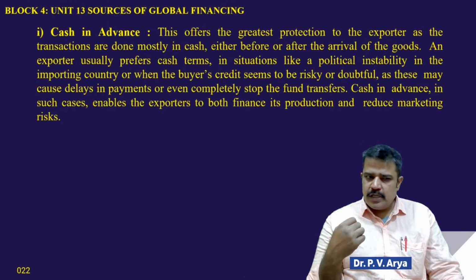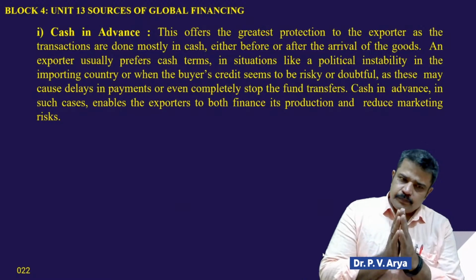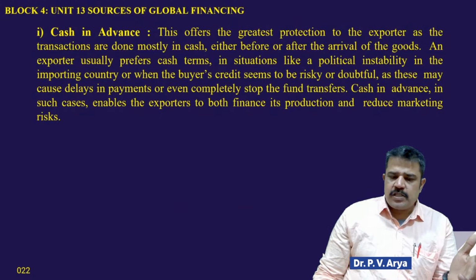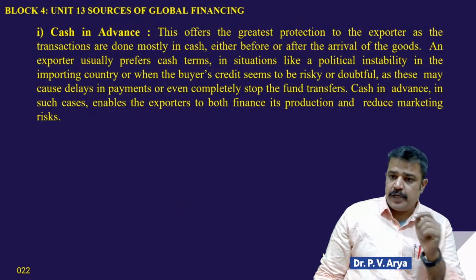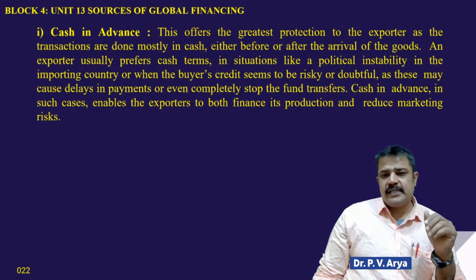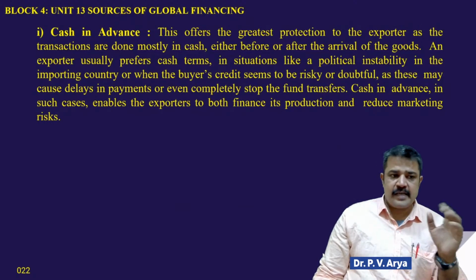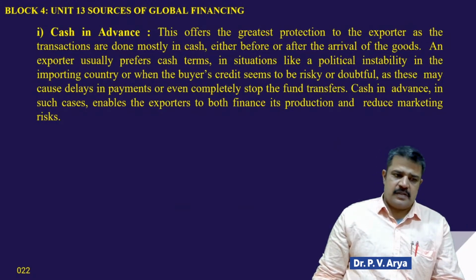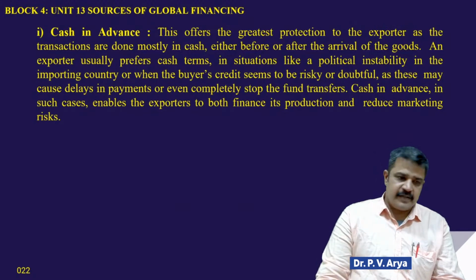An exporter usually prefers cash terms in situations like political instability in importing countries, or when the buyer's credit seems to be risky or doubtful, as they may cause delay in payments or even completely stop the fund transfers. Cash in advance in such cases enables the exporters to both finance their production and reduce marketing risk.